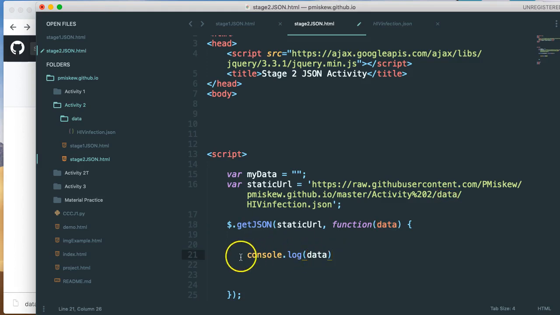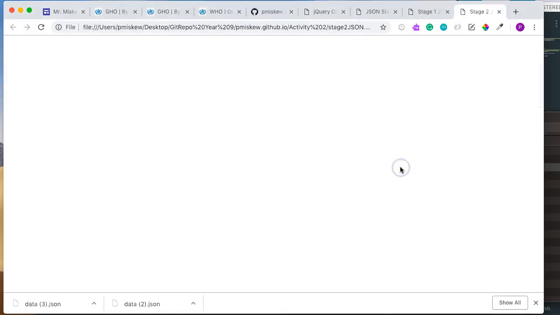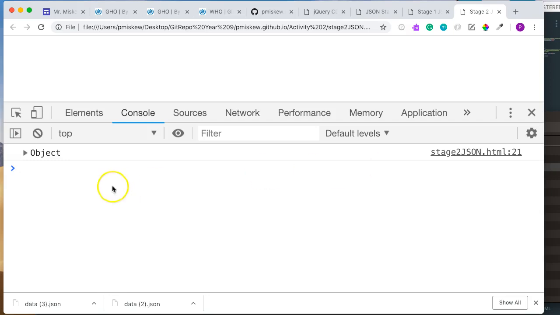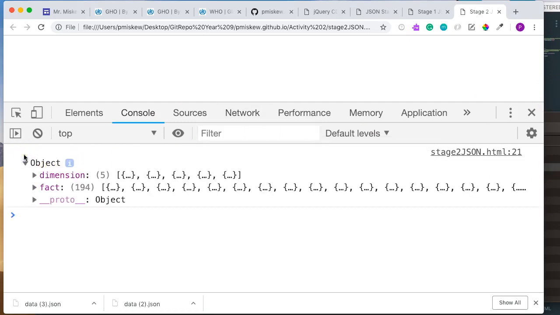And so now we have a console.log, which is a way of logging information to our console, and I'm going to log this variable data. So let's save this, and let's load this. And nothing shows up, and that's perfectly normal, because I haven't actually rendered any elements or had any alerts popped up. But if I hit Command-Option-I, I have this object printed to my console. And that is the entirety of the JSON file.